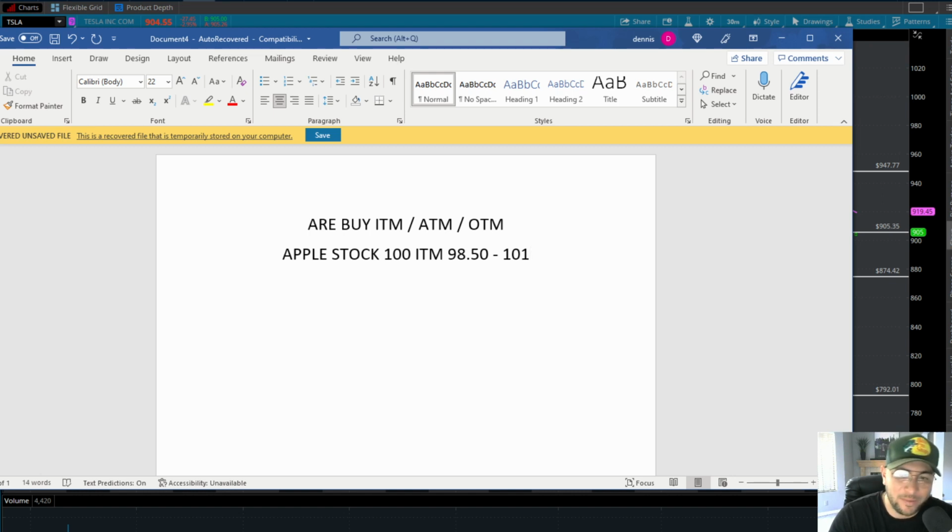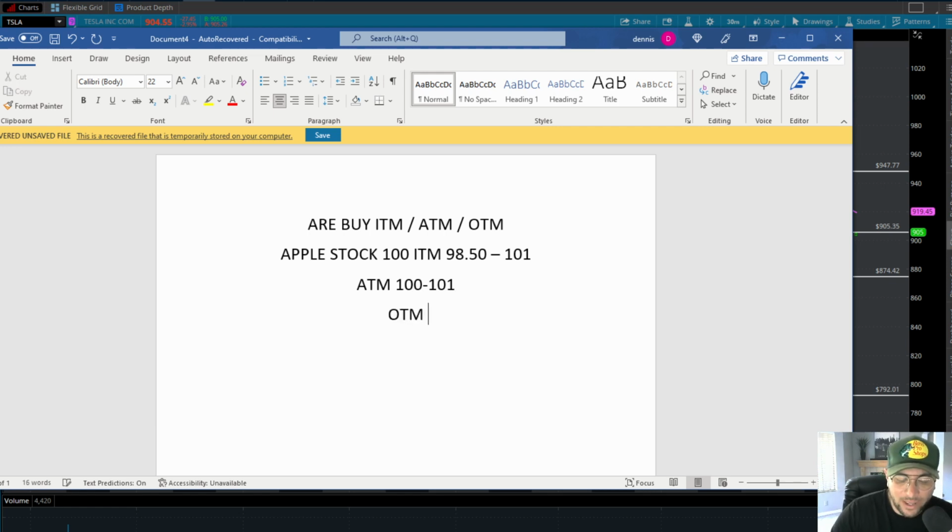I know this is just a very basic and generic way to explain it, but I just want to give a brief overview for people who might not understand the difference between what is considered in the money, what's considered at the money, and what is considered out of the money. So let's say, for example, an at the money contract would be something that is $100 to, let's say, 101. This is literally just at the money. With the Apple stock price trading at $100, the at the money contract would be anywhere from 100 to 101. It normally is going to be the contract that is just right outside of the strike price.